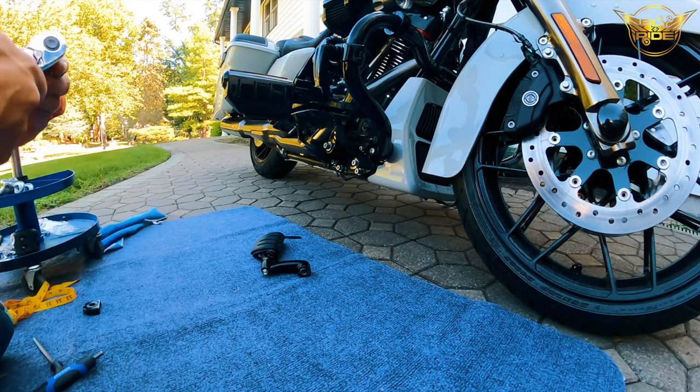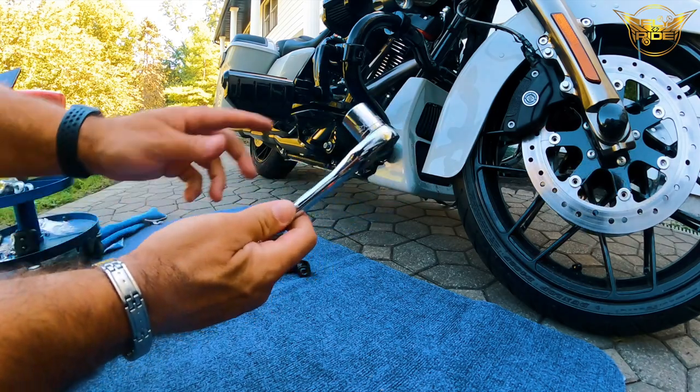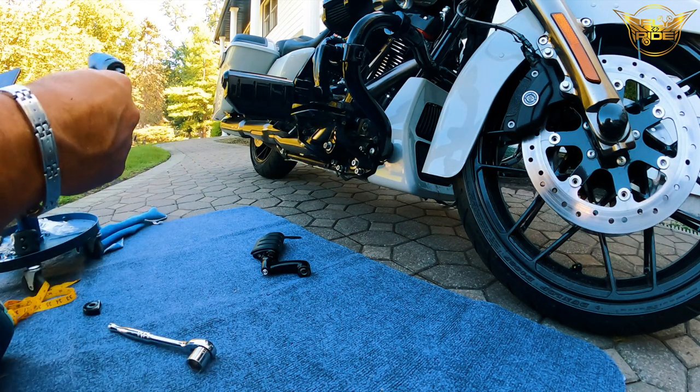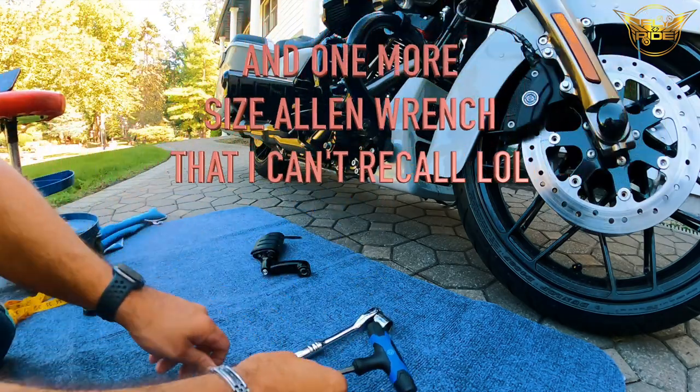So first thing, you need a three-quarter inch wrench, and you need a quarter inch Allen wrench. So those are the two tools that we're going to need.